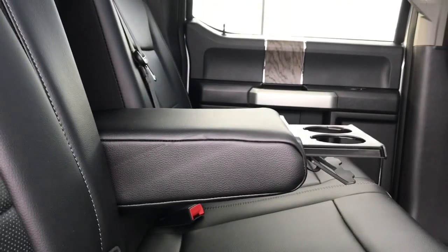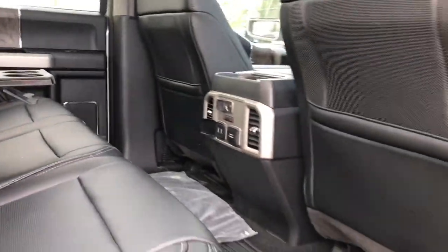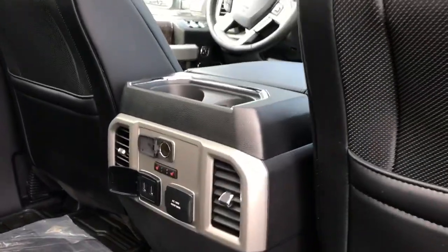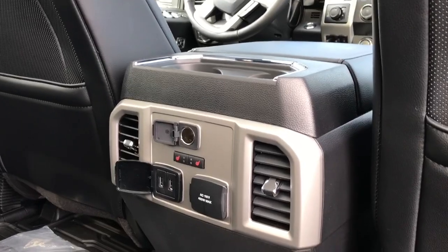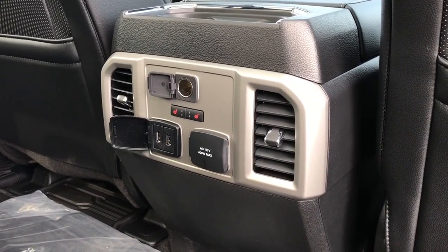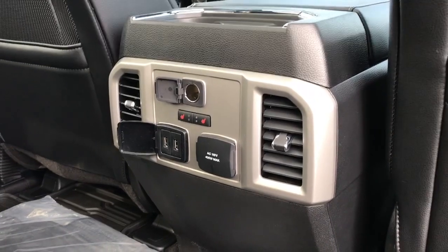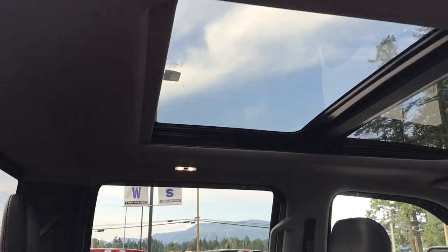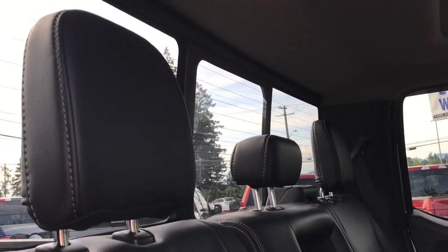In the center, an armrest with a couple of cup holders. There's an all-weather mat on the floor as well as extra carpeted mats and slim pockets on the back of the front seat. In the center, you have a couple of cup holders, 12-volt, 110 USB outlets, as well as air vents. And in the center, you're seeing the little red seats. That's the heated seats for back here. There's a grab handle in the body. Up above, hooks and lighting, that panoramic view. And in the back, access to a power sliding window.